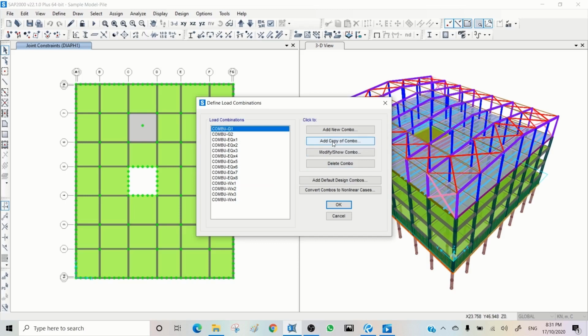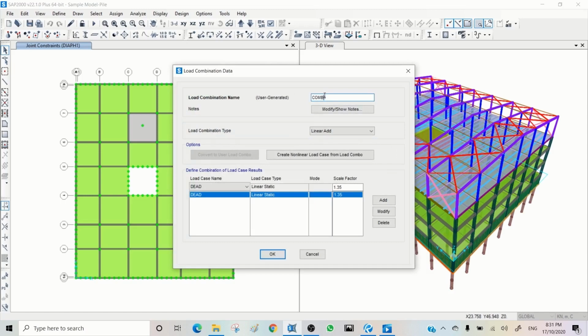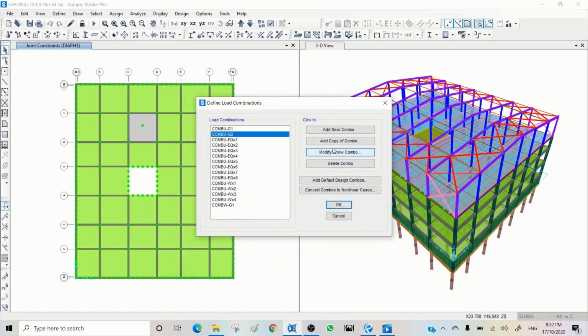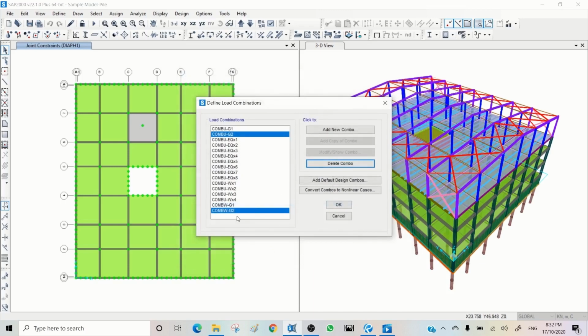you need to come here, and for working I'm using W. So I'm coming here, add a copy of combo, and I'm putting here comb W G1, and here all I have is just factor 1. So this is that. And for this one, add a copy of combo, comb W G2. So select this part for myself for future. So here all of them is factor 1. That's full soil pressure. So this is for comb WG2.